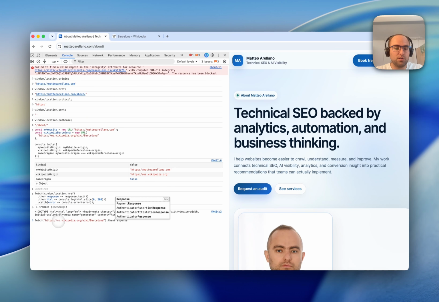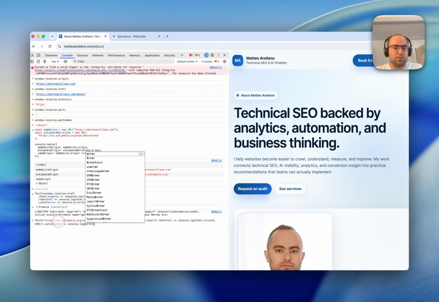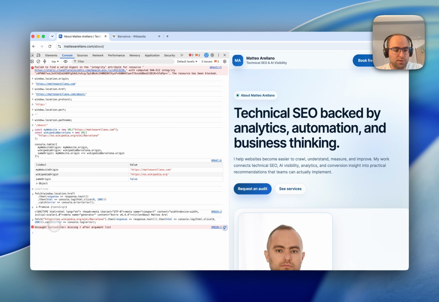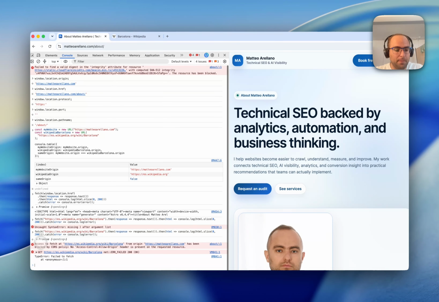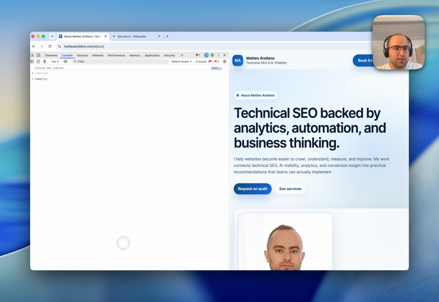So response text, then HTML, console log HTML slice 0 to 100 again, close this one, and then if this doesn't work, show me the error, console log error. Okay, I missed something. This one. All right, so, oh, look at that. Let me actually clear this so we can see it clearly.